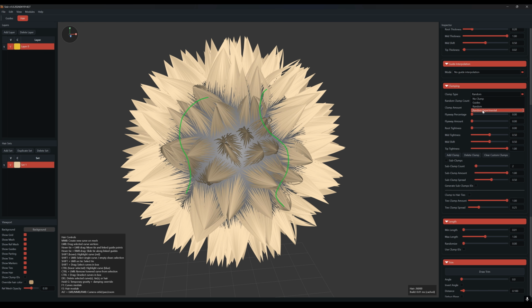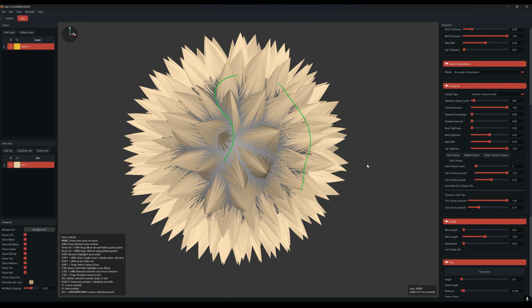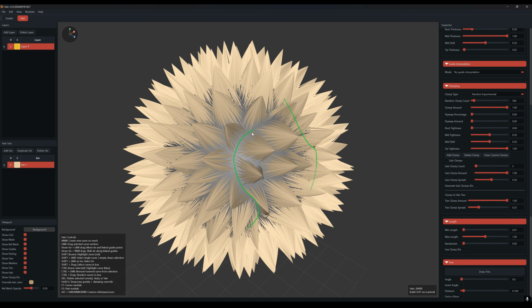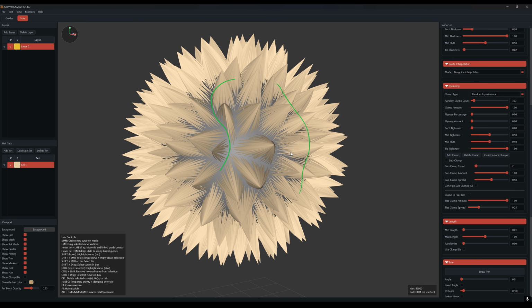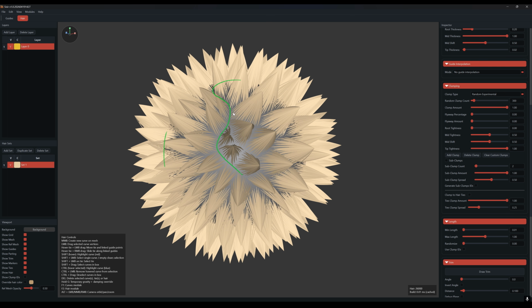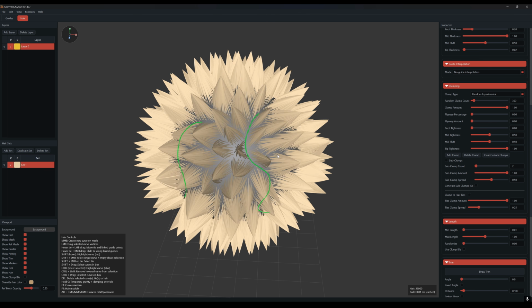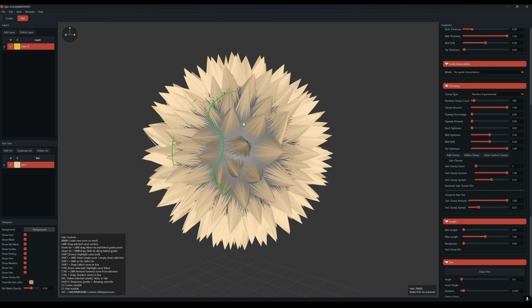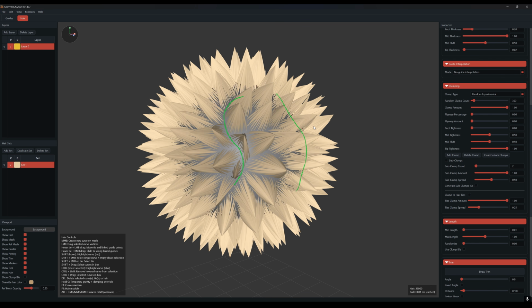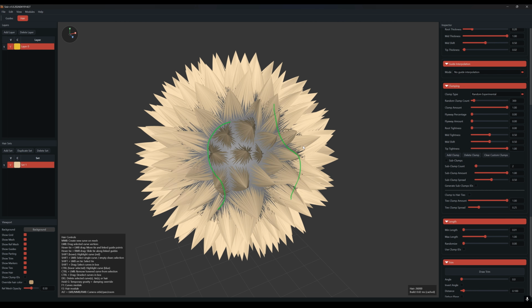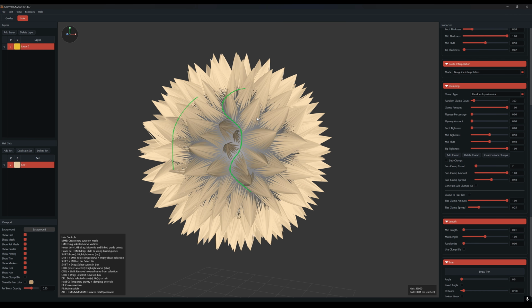So now I have added this new random experimental clump. It takes a little longer to cache, but you can see that the clump generation is now trying to maintain the parting along the curves during the clump generation step. Please keep in mind that this is not perfect. It can still sometimes generate clumps across the parting curve, so that's why I call it experimental.